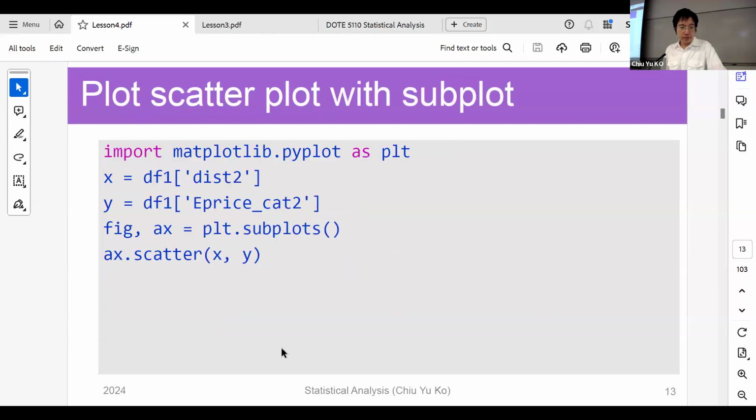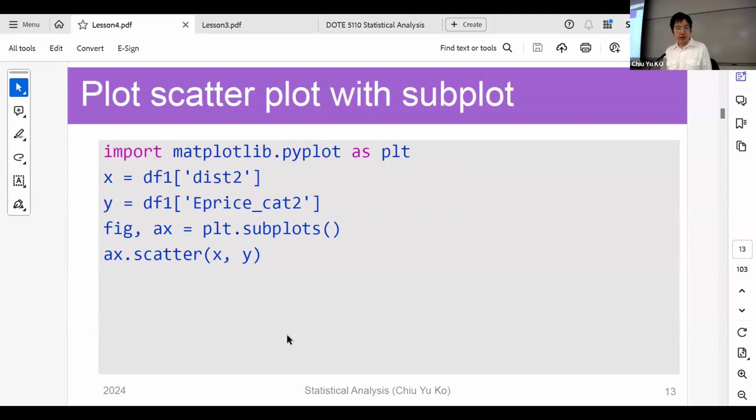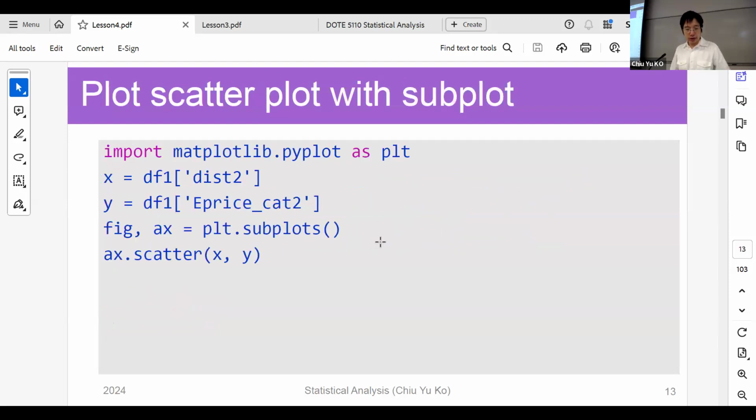Here I want to introduce something that I haven't talked about before, which is to add something to the Matplotlib plot we're doing. What we're doing is very basic, and very often we are not just happy with the points. Let me show you the end outcome: I want not just the dot, but also the number on it. But to do so requires a little bit of coding. So how we do the code is slightly troublesome.